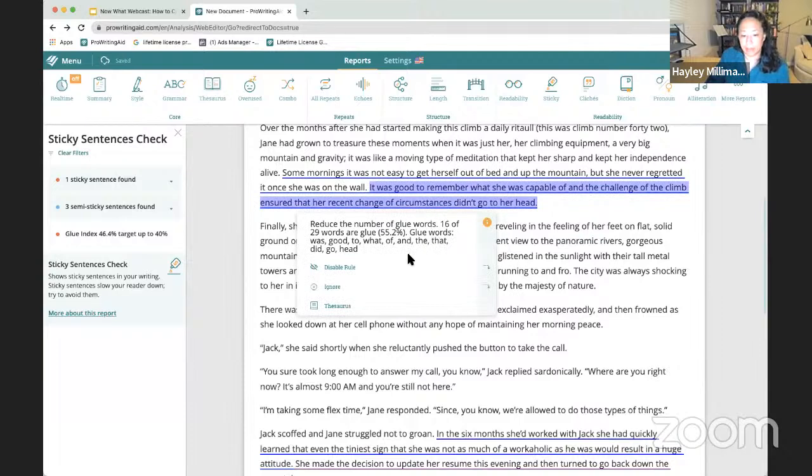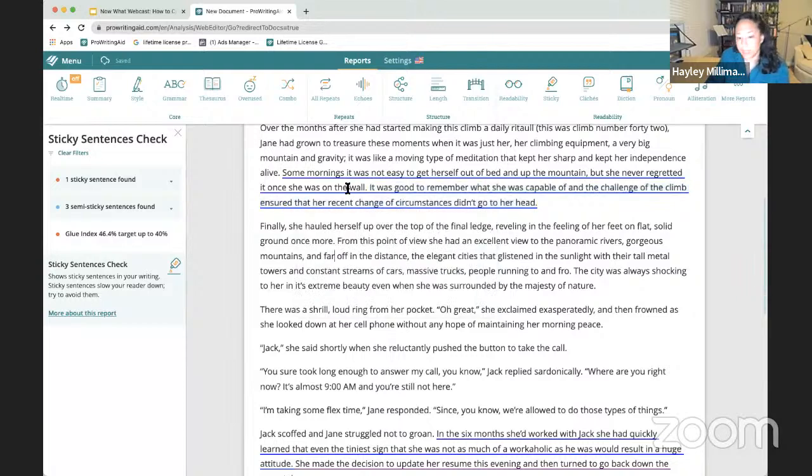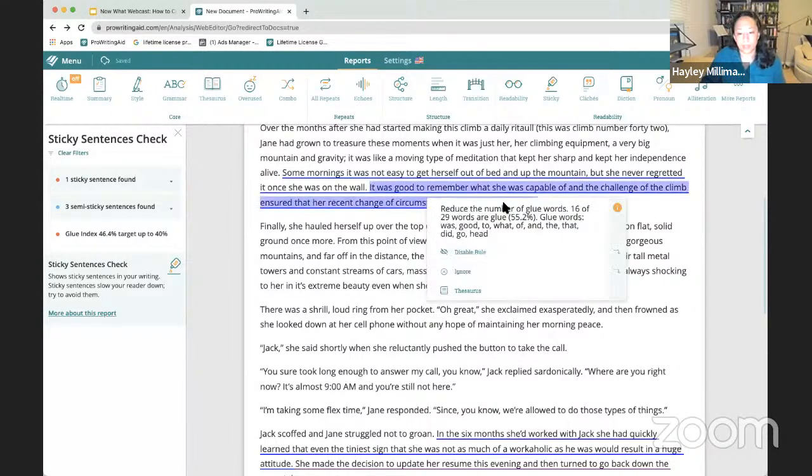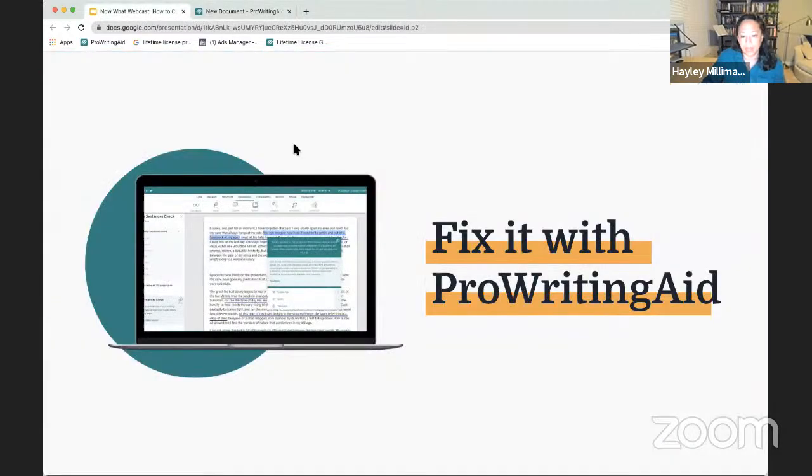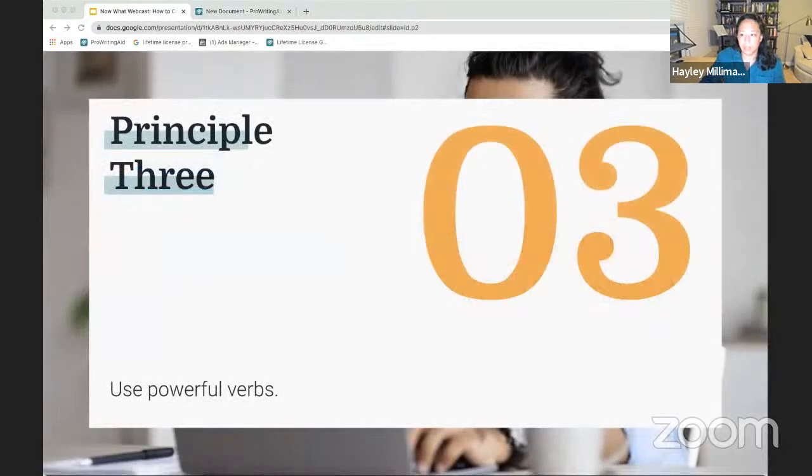Now, the other thing that ProWritingAid makes really helpful is it tells you exactly what the glue words are. So you can figure out how to rewrite those sentences, taking out some of those glue words, or you can figure out if you're repeating yourself with any of those. It just gives you a really nice and easy way to come in, see what those problematic sentences are, see what the words are in those sentences that you can reduce, remove, or replace, and then you can keep moving with your writing. So this is a big bad habit of mine, and it's really helpful to be able to see the places where I'm being overly wordy and where I can tighten it up to make it more effective.